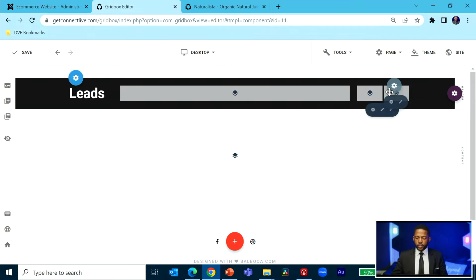And the beautiful thing about this is as I'm moving my mouse over, you can drag and drop things. You can move things to the left or to the right. When I put my mouse over here, you see these icons. I can click to edit. I can click to copy. I can click to modify the columns, or I can leave them as it is. So we're going to put this right over here, and that's simple.